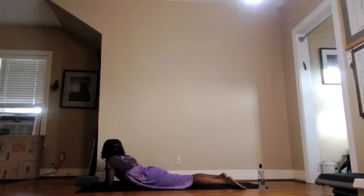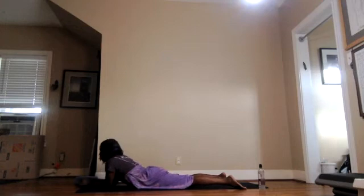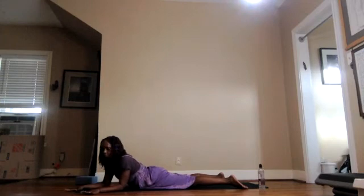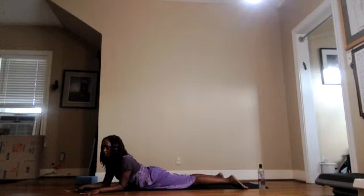And release. Now taking your arms, walking to the left side of your mat. Pulling your chest towards your hands. And then exhale to relax. Pulling my chest towards my hands. Relaxing the shoulder blades away from the ears.